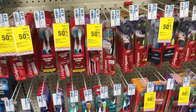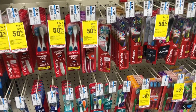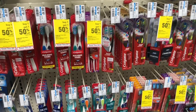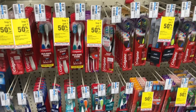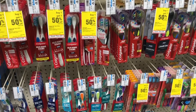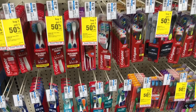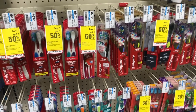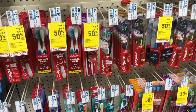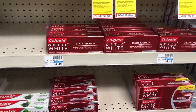Transaction number one: the Colgate manual toothbrushes are going to be on sale for $3.99, and when you buy one you're going to get a $2 Extra Care Buck. Go ahead and pick up one. You're going to use one of the $1 off one coupons coming in our Smart Source from 5/5. You'll pay $2.99 out of pocket, but you're going to get back $2 in Extra Care Bucks — that prints at the bottom of your receipt. Tear it off and use it on transaction two.